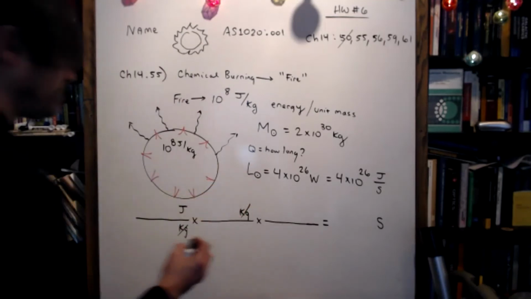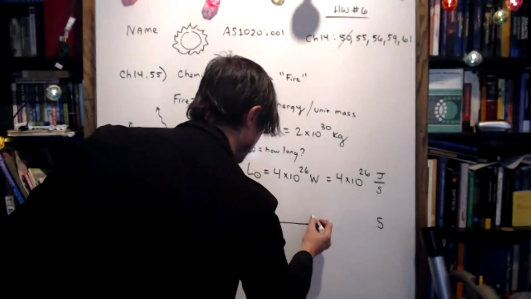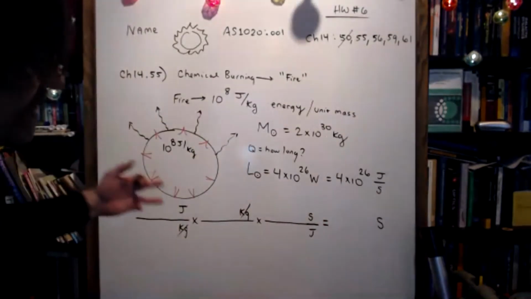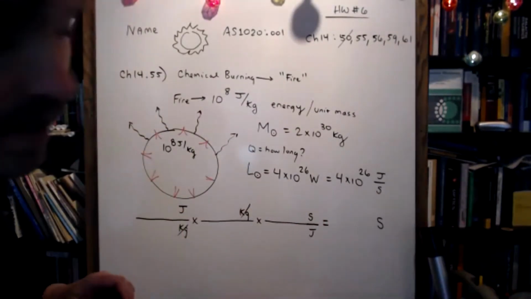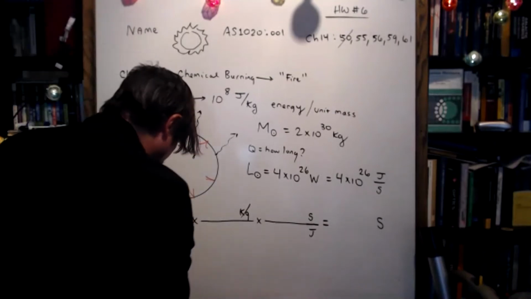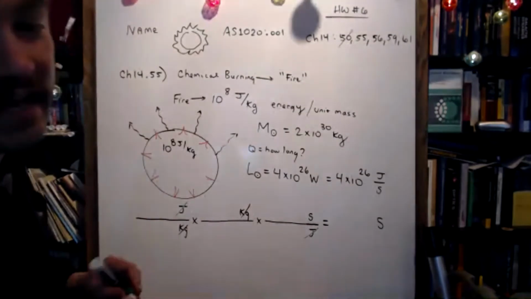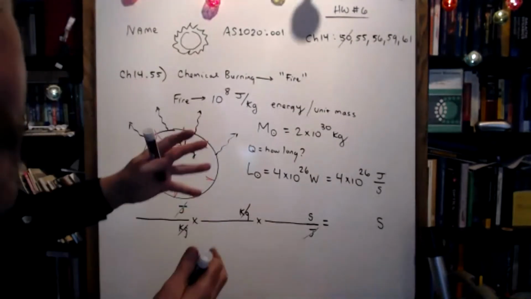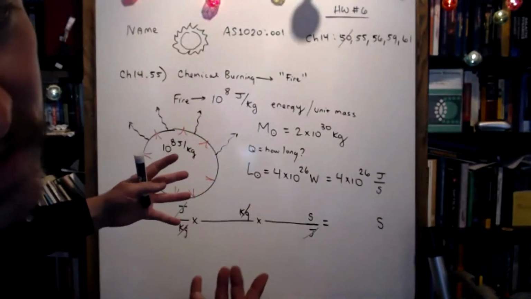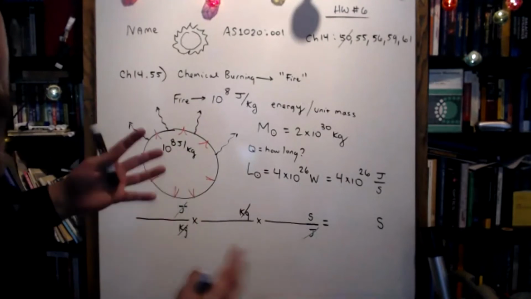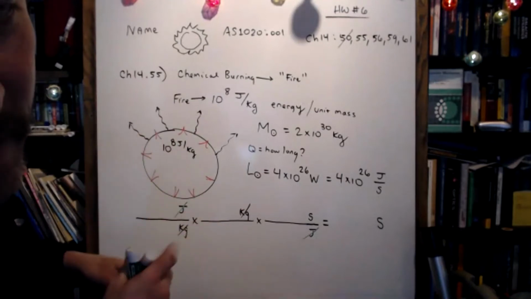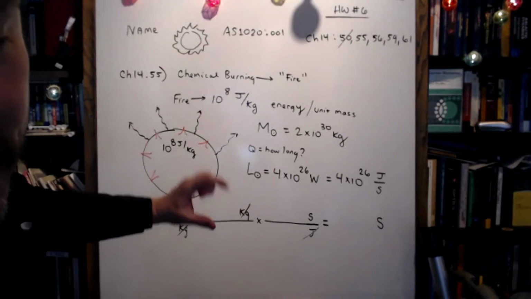Joules goes on the bottom, and then seconds goes on top. Yeah, seconds over joules. That's exactly what I wanted him to do. I wanted him to wiggle these units around. And Wyatt, what is so cool about this technique is you really didn't have to think about anything except the only way this is going to work is if all the units jiggle each other out so that I end up with time. Now, Wyatt, complete the job.